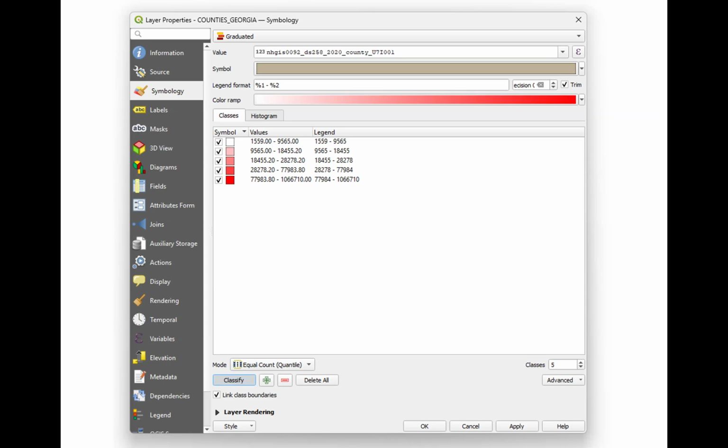None of that generally works very well in communicating publicly. That's where you want to use, if you were just going to map total population, you might use, I don't know, 10,000 as a defined value. So 0 to 10,000 population, et cetera, doing it in 10,000 chunks. That tends to be more appropriate for presenting the data publicly. It tends to make more sense to people. Likewise, when we move to mapping percentages, doing it in chunks, 10%, 20%, 25%, tends to make more sense to people in terms of making maps digestible to them.